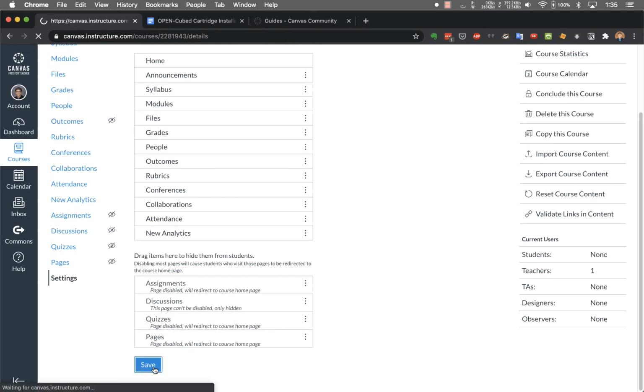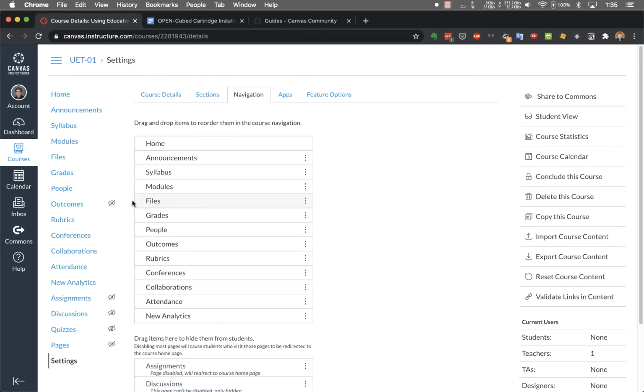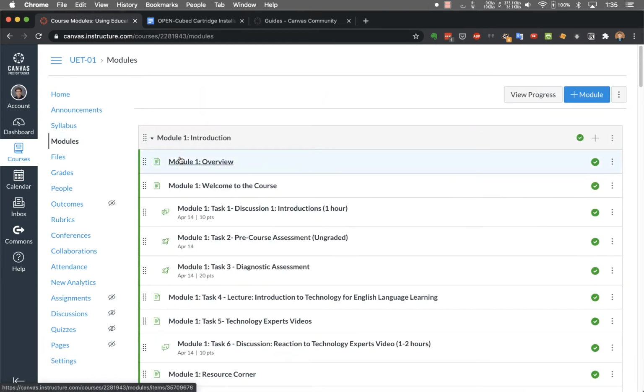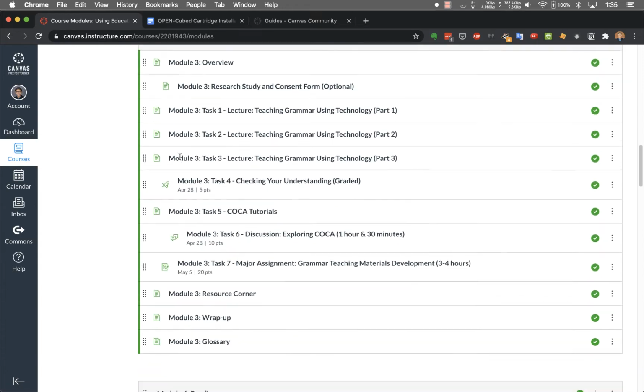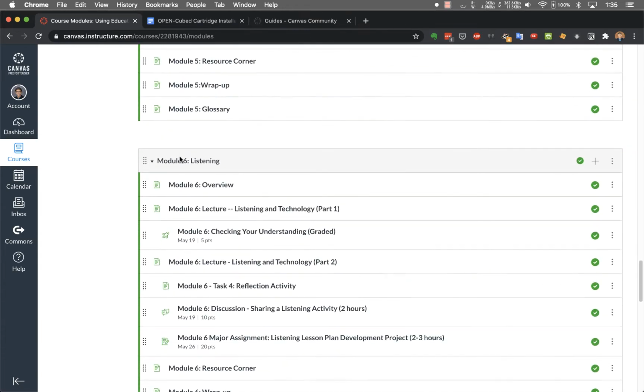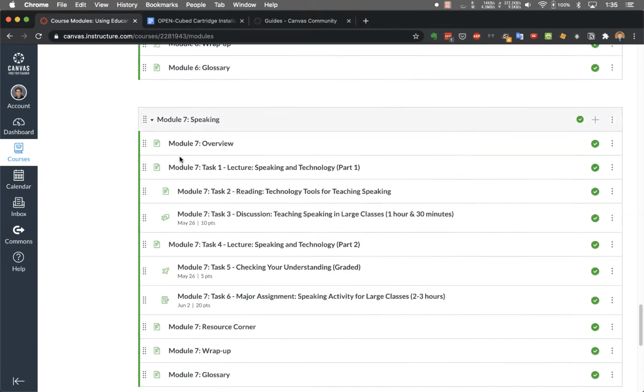The next part we're going to be looking at is editing and adapting your modules. So you can go ahead and click on the navigation bar to your left, click on modules. And here are listed all of the modules for this course using educational technology. And so there's 8 modules in this 8-week course.